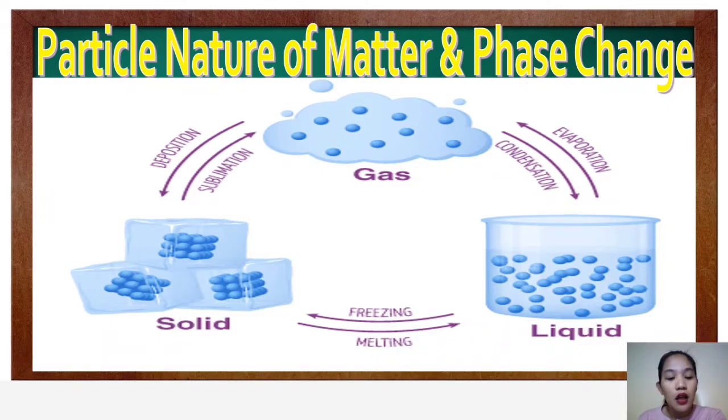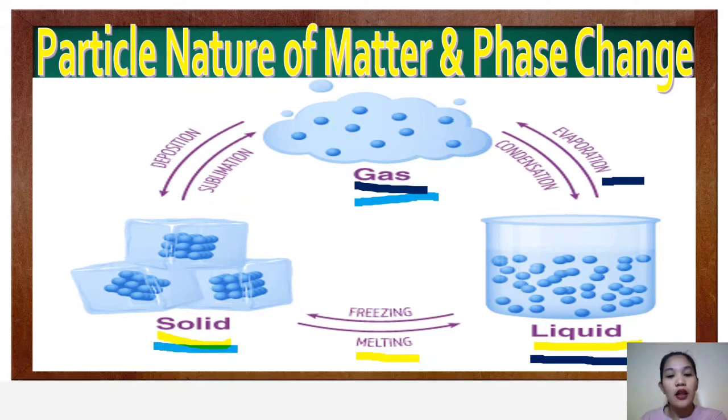So from this illustration, when solid changes to liquid, how do you call the process, or what change will occur? Yes, it is melting. But what if liquid will change into gas? How do you call the process? Okay, what process of phase change is it? It is evaporation. Correct. And what if gas changes to solid? Okay, so from gas it will change to solid. The process is deposition. Okay, the term there is deposition because there's a formation of deposit. So from the word deposit, the formation of solid deposits, it is deposition.